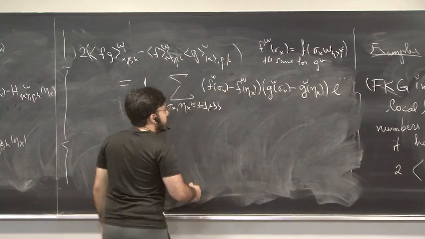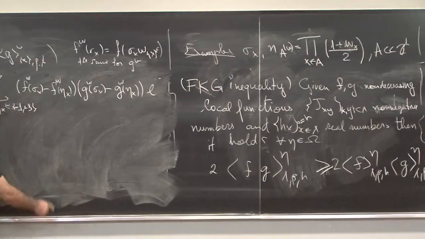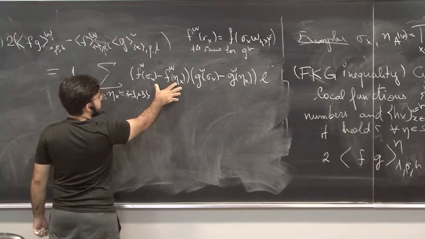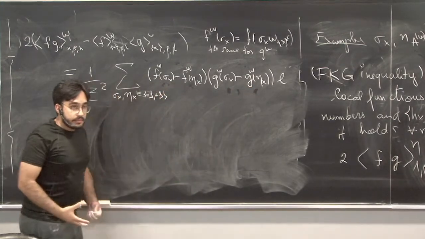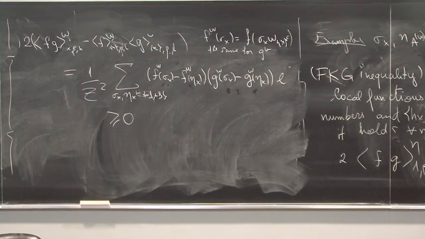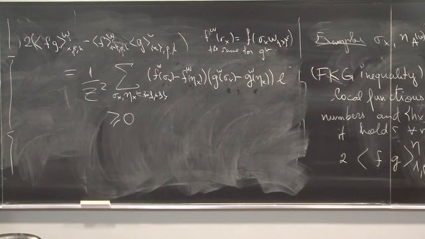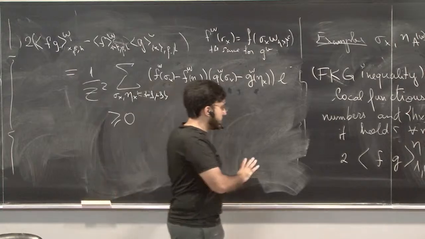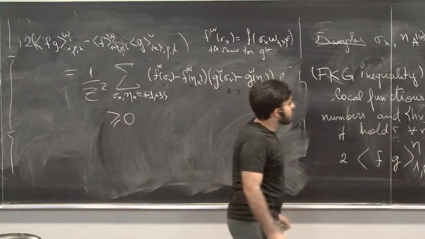For g omega. But what happens now is the following. Remember that both of these functions are assumed to be non-decreasing. So if sigma x is less than this function right here, this will have the same sign as this one. So the product will always be positive, so this is larger than 0. And notice that this trick will also work for any probability measure, for any probability measure in any box. But if you integrate functions that only depend on one side, where the support is only on one side, the same trick works.